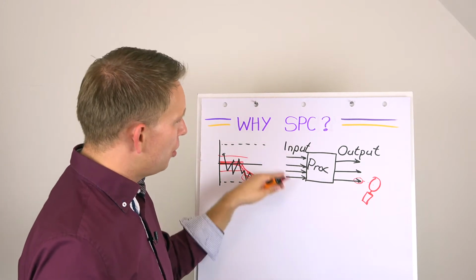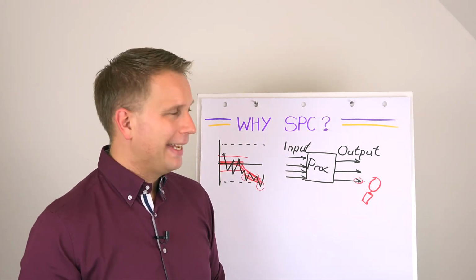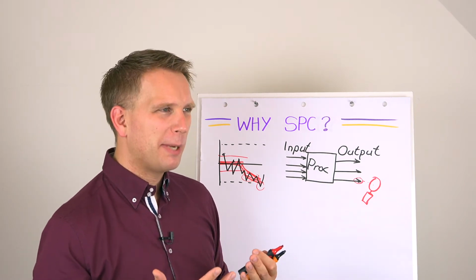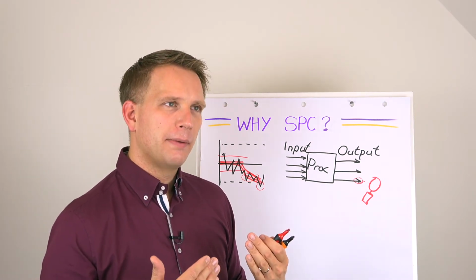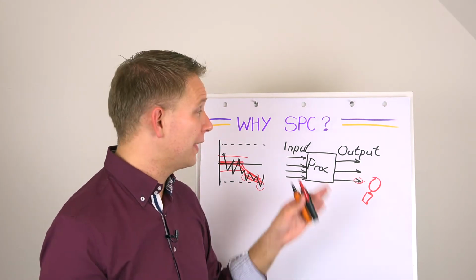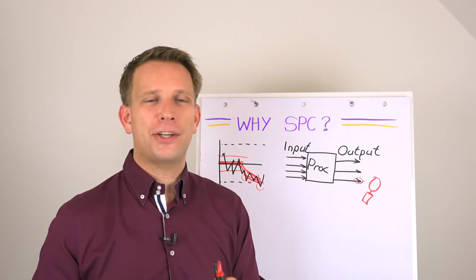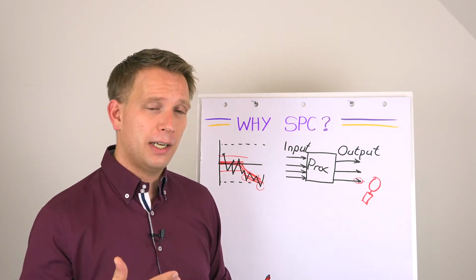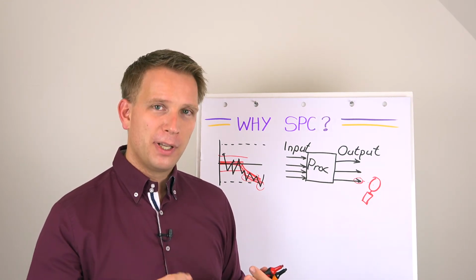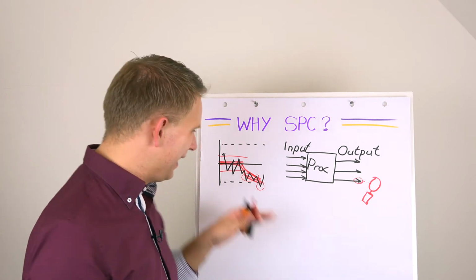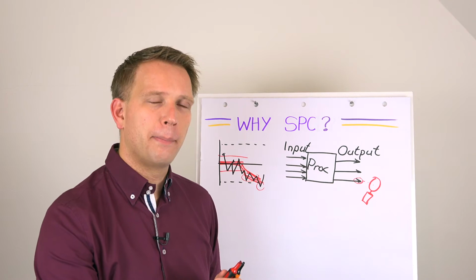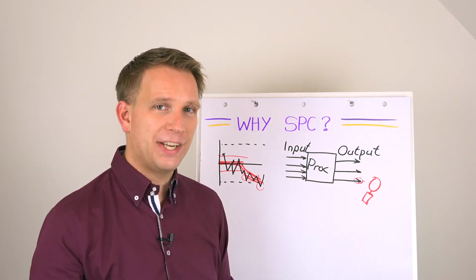Now, you can also check some of the inputs. They are a bit less important maybe, but for some processes, they can actually be very good leading indicators. And this is also one of the things you're doing with SPC. It is never actually real time. You're always checking afterwards what was happening, but you are trying to catch a problem before it becomes too big. You are trying to detect deviations, preferably before they make your product go over specification limits.